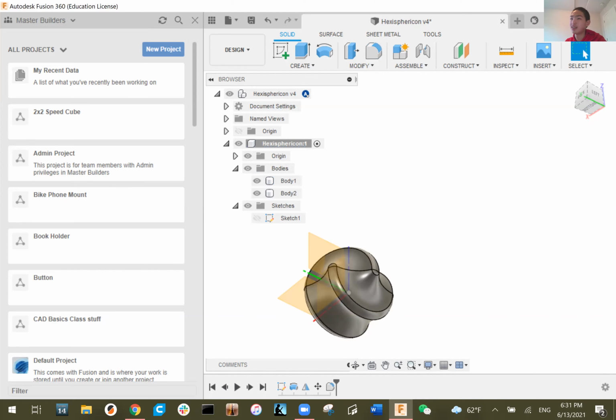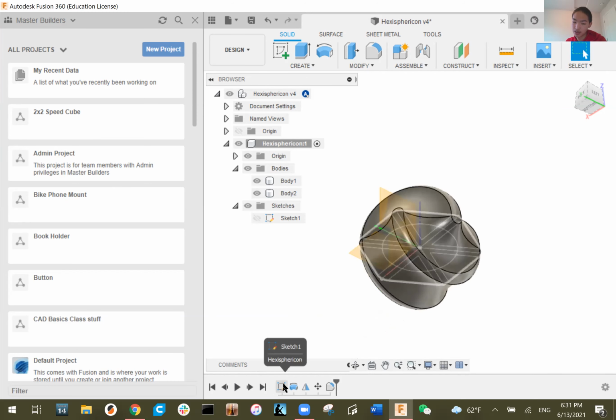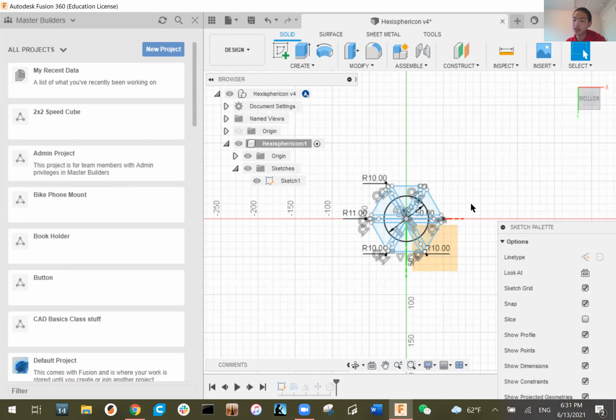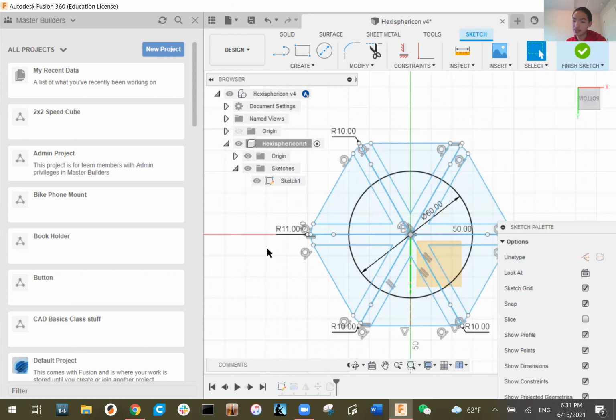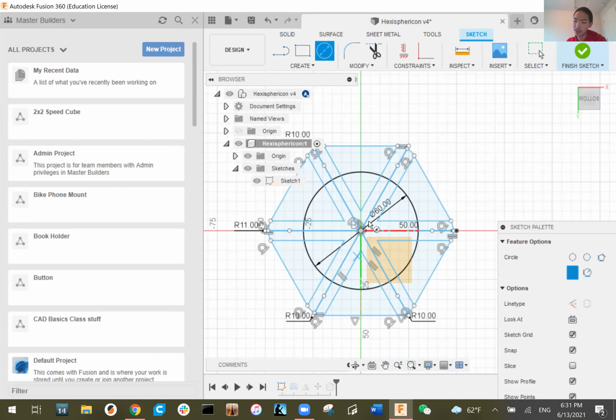So someone asked how to make the sphere. Basically, you go back to create sketch, and then what you do next to create a sphere is use the center diameter circle, put it at the center of the hexagon, and then just draw a circle.